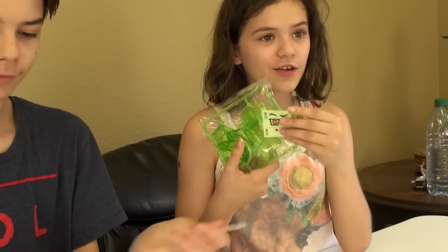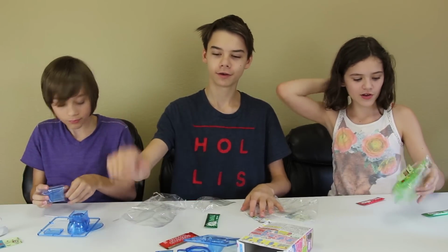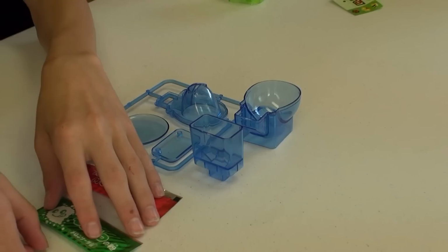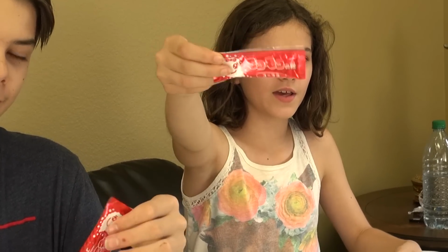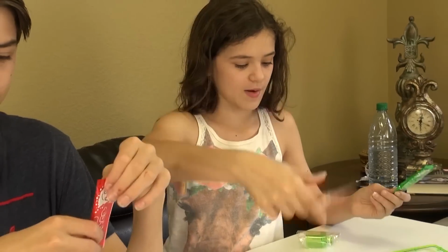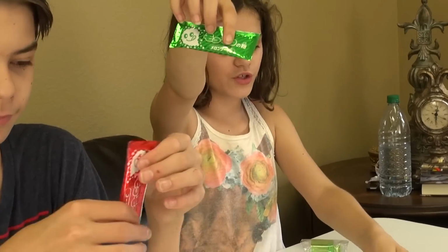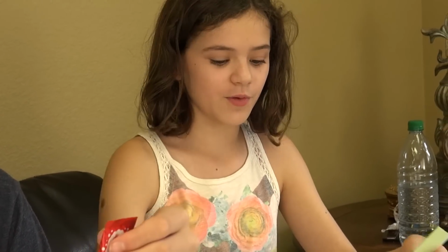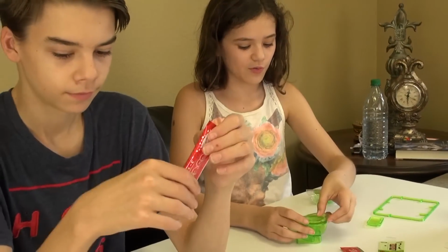It comes with little face stickers for your toilet, a little straw, and all the toilet pieces to make our toilet. The cola is in the red packet, and it probably tastes like Poppin' Cookin's cola, which I don't know how to describe. And then the green flavor is melon, which I have no idea what that would taste like, because it's just a weird little powder you put water in and it magically becomes a soda.